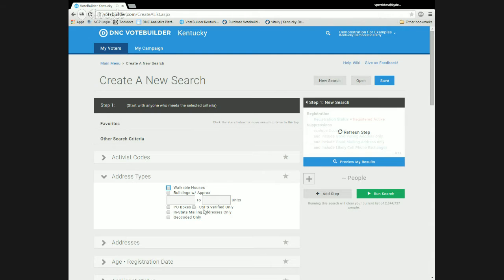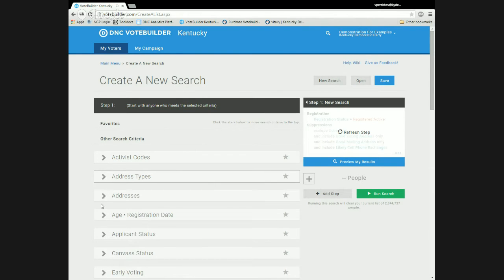So you might also want to look at things like in-state mailing addresses only. Usually that is done for you anyway. These usually are people whose address is in town because you just selected the local location, just in case you can do that. And also buildings with units, right? So you can select however many units you can go from. You can check that and say, I only want apartment buildings, maybe those with 20 units or more in them, right? As a sign that's probably going to be an apartment building. Okay. And so that might be something for you to think about of what's important to me when I create a walking list for volunteers or for myself as a way to canvass the neighborhood.